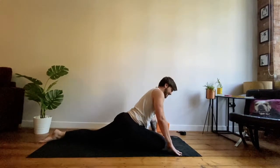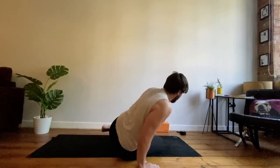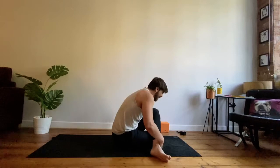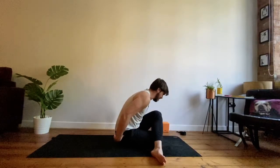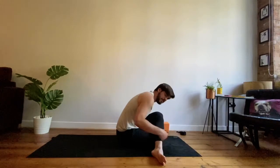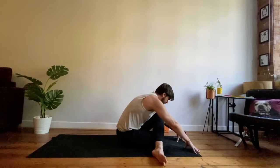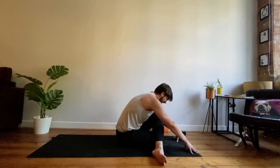And then we're going to bring the left leg to the front into a shoelace. So hovering that left leg on top of the right, and then just hinging forwards, feeling that stretch around the hips, maybe on the glutes, outside of the glutes. Keep breathing in that pose. Essential, especially if it's difficult like it is for me.